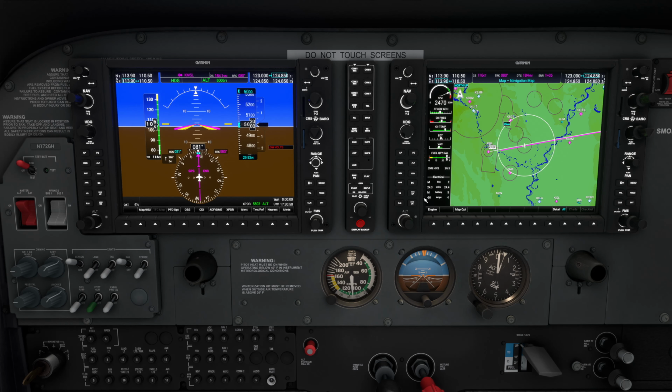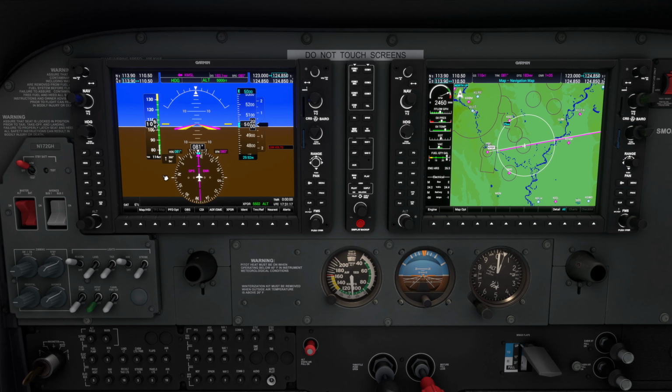So we should have, if we manage our electrical load appropriately, about 30 minutes, but as of right now, we still have our autopilot, we still have both screens, we still have all of the radios, all that sort of stuff is still working for us. So we still have a full set of instruments. We do need to declare an emergency, and we do need to get on the ground, but at this point we still have most of our instrumentation.